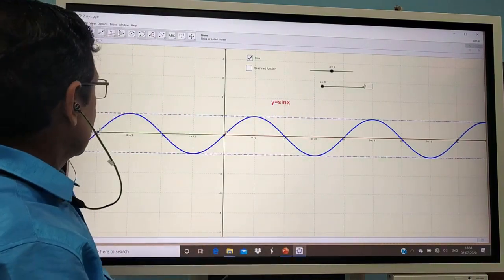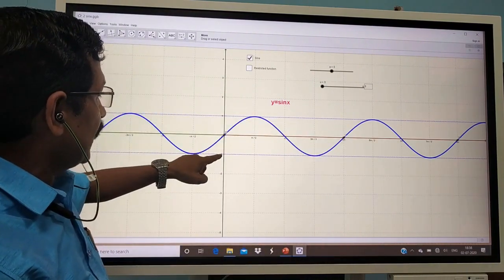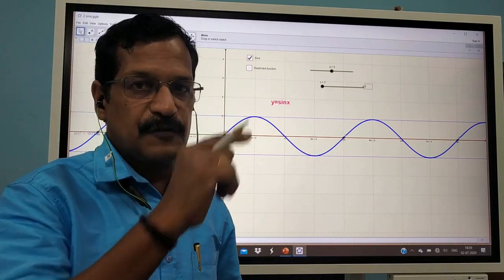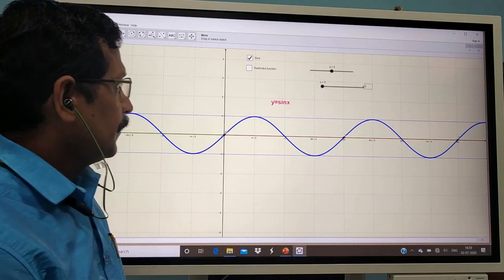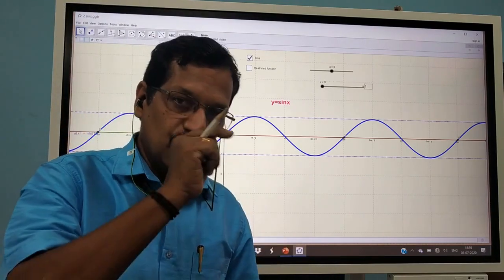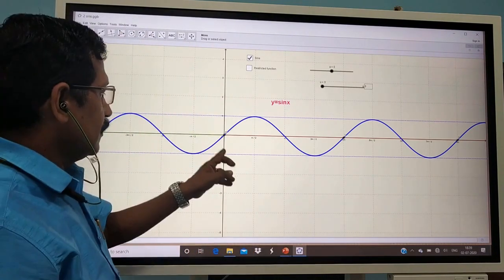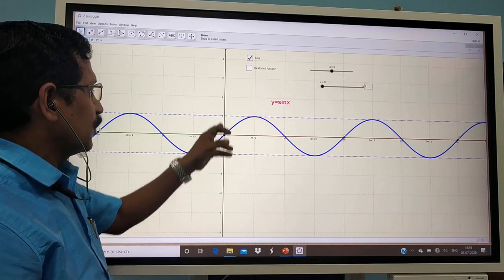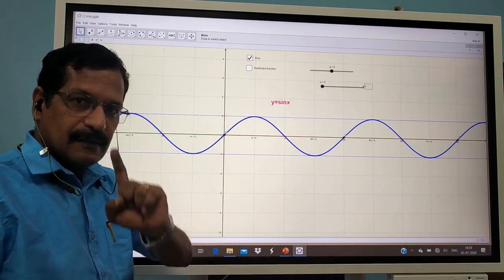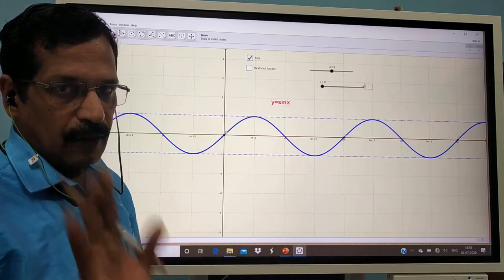This is the graph of the sine function. The range of the sine function is minus 1 to plus 1; it oscillates between minus 1 and plus 1. A bijection must be one-one and onto. Of course, it is onto because the function takes all values between minus 1 and 1, that is, the range set is [-1, 1]. So it is onto.